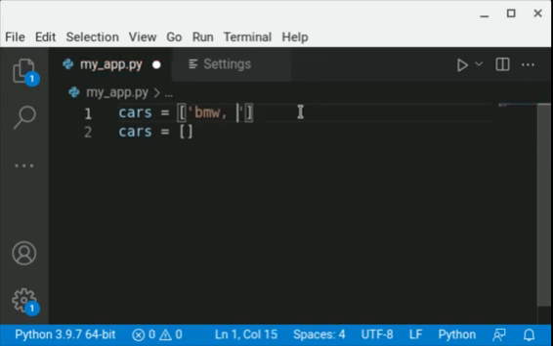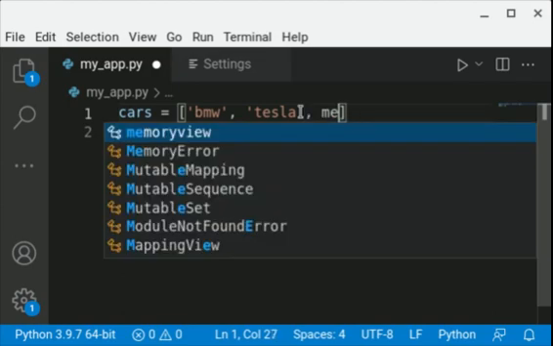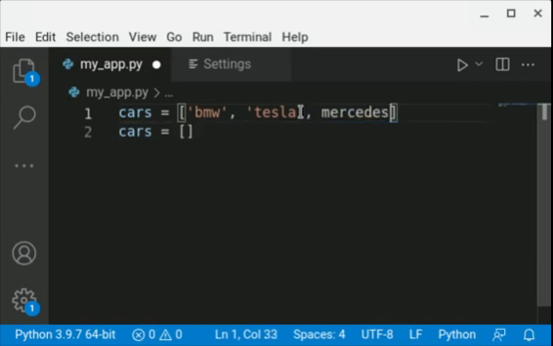After BMW, we could write, or wait, there should always be single quotes between the start and the last letter of the word. So it should be like this, BMW, and then let's do the example I did last week. So Tesla, and then Mercedes.